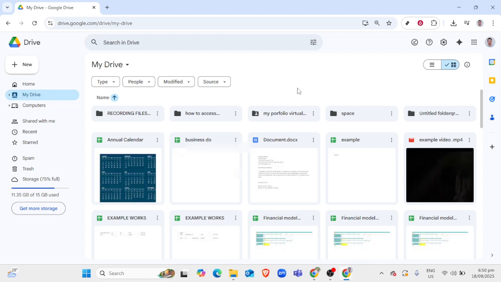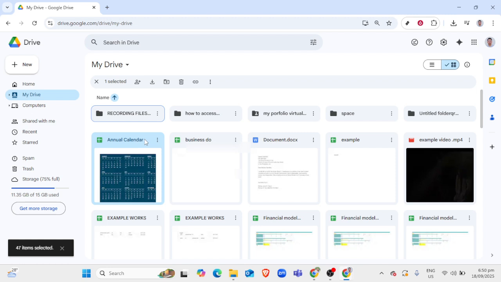Once you're in the desired folder, look for the column on the right side of the page. This area shows the file information, such as the owner's name, file size, and most importantly for us, the total number of items within the folder. If the information isn't visible, try resizing the window or adjusting the columns to ensure you can see the entire folder details. If you prefer a more detailed view, you can switch your folder view to a list format.